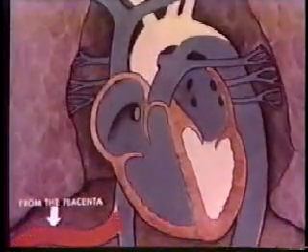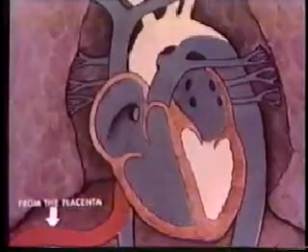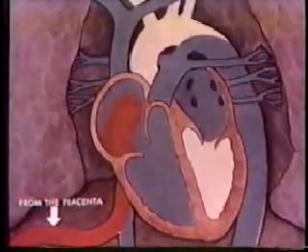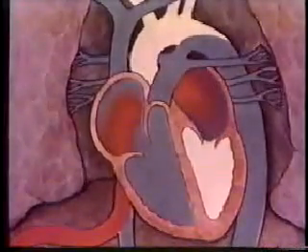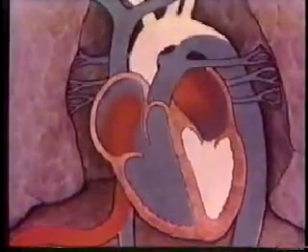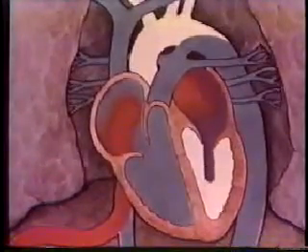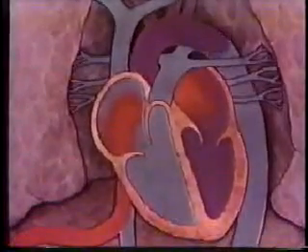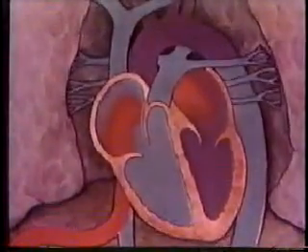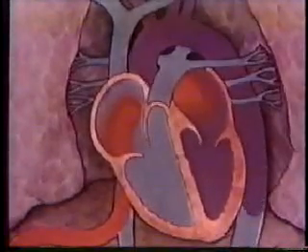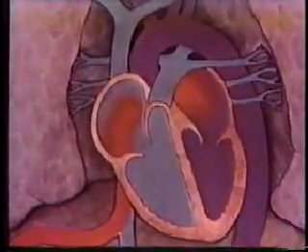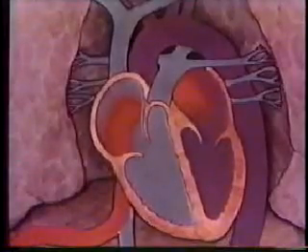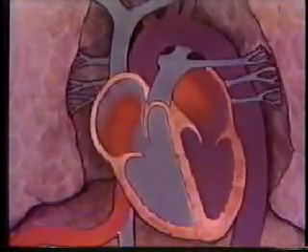Oxygenated blood from the placenta enters the inferior vena cava, but tends to stream across the right atrium through the foramen ovale and into the left atrium to supplement the scanty pulmonary venous return. This mixture of venous and oxygenated blood enters the left ventricle and is pumped into the aorta, from which the carotid arteries arise to supply the brain. Through the descending aorta, partially oxygenated blood is distributed to the lower portions of the body. This circulatory pattern persists throughout the remainder of fetal development.